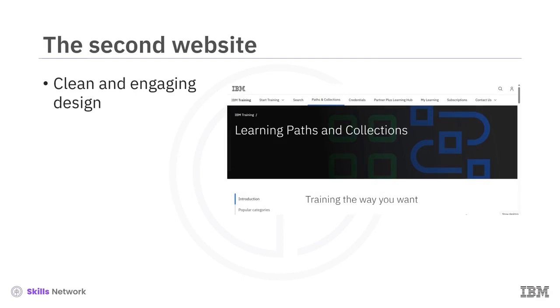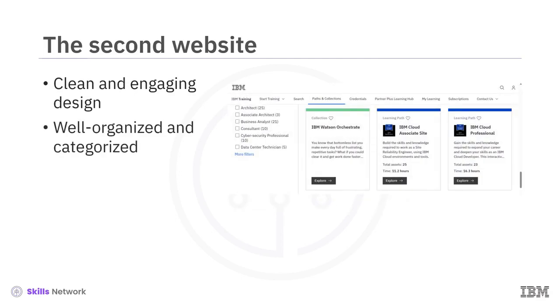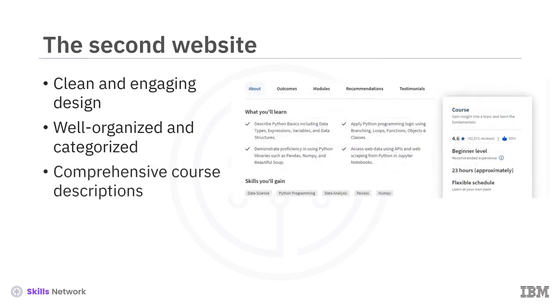He notices that the listed courses are conveniently categorized into different skill levels. This categorization makes it effortless for Smith to find courses that are appropriate for his current skill level in Python. As he explores the course listings, Smith is delighted to find that the course descriptions are comprehensive and provide him with all the necessary information to make an informed decision.